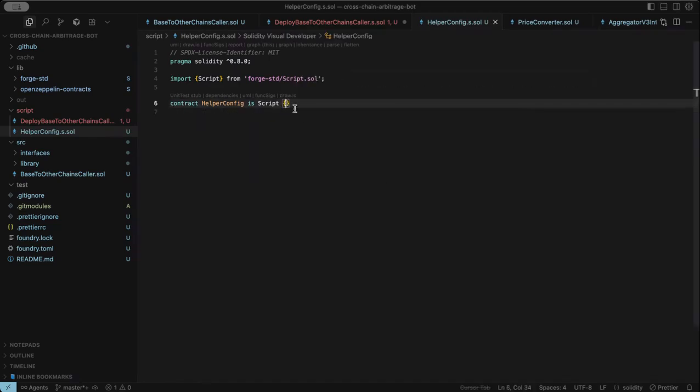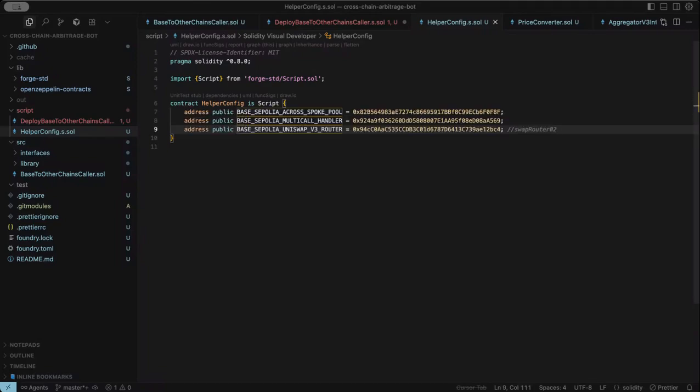We'll come inside here now, and the contract addresses we needed. I showed you in the beginning the documentation of Across Protocol. So from there, we get this contract address for Across Spoke on Base Sepolia testnet, because we are still working with the Base Sepolia side of things.